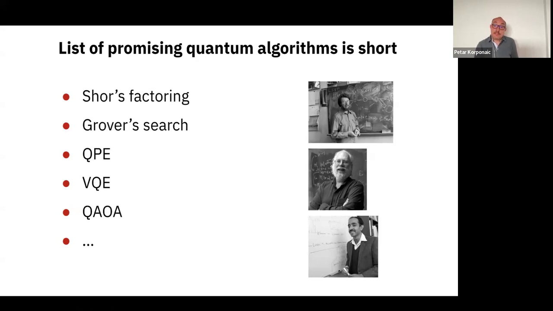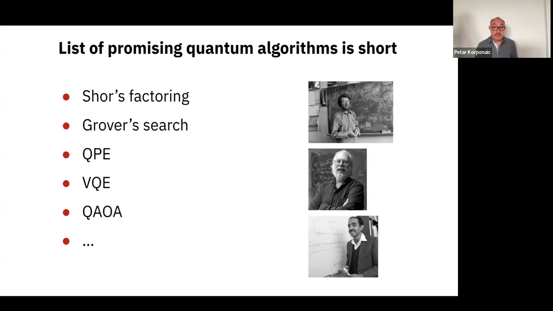So because this space of quantum computation, with complexity theory related to quantum computation and so on, is very unexplored, we are in the early days of that, and research is done in that direction. We have only a small list of promising quantum algorithms. We have many quantum algorithms, but most of them are not scalable to practical sizes. For example, in this slide, I put only a few of the most popular algorithms, like Shor's algorithm, which is an algorithm for factoring numbers and breaking security.